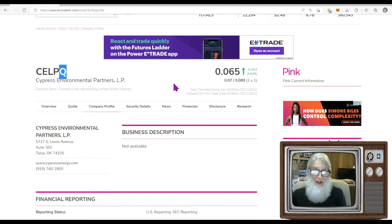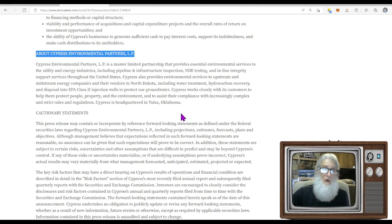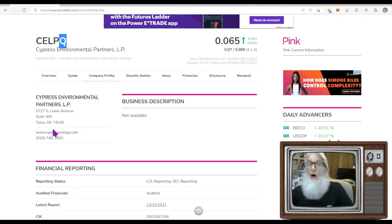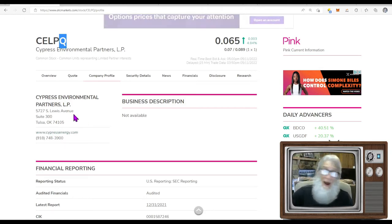The chart is a juicy one to look at. They don't have information on the OTC site but I found a news piece: Cypress Environmental Partners is a master limited partnership that provides essential environmental services to the utility and energy industries, including pipeline and infrastructure inspection, NDE testing, and inline integrity support services throughout the United States. Cypress also provides environmental services to upstream and midstream energy companies in North Dakota including water treatment, hydrocarbon recovery, and disposal into EPA Class 2 injection wells to protect groundwater.